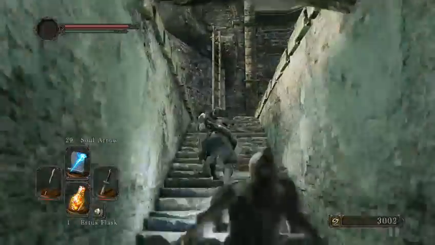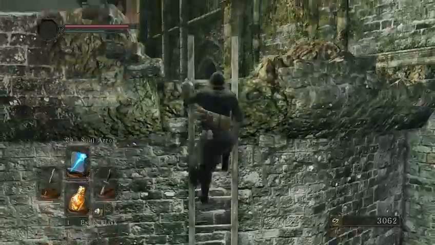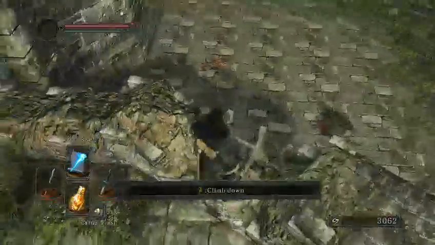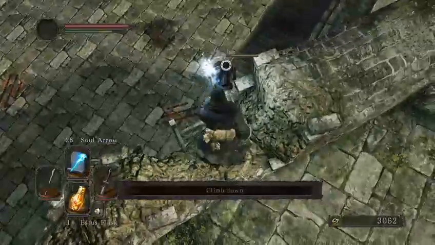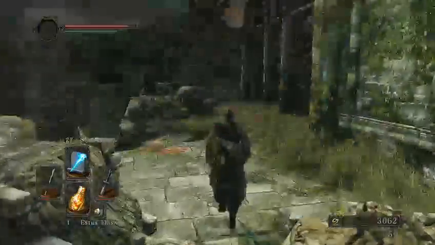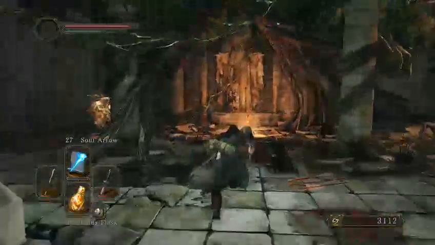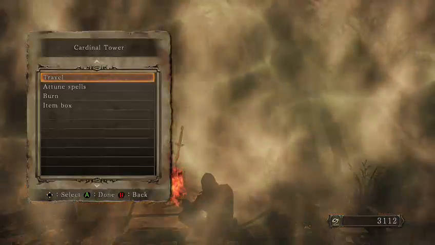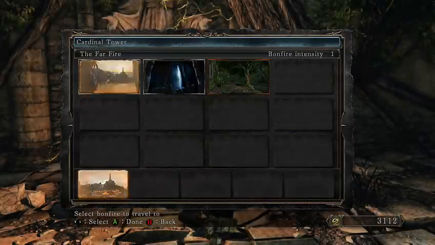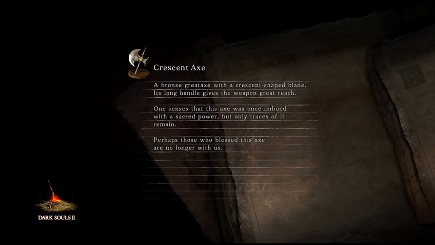Alright. I'm just gonna skip these other guys for now. Head back up here. This guy will follow you usually. Oh well, you can die down there. Doesn't bother me. Okay. Take a rest. Alright, now, we're gonna go back to Majula, do a few things quick. And then we'll come back and work on some progression.